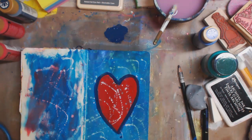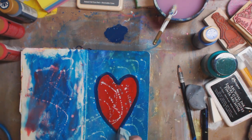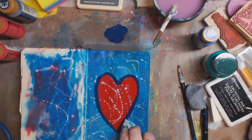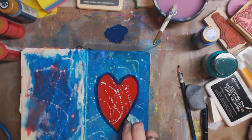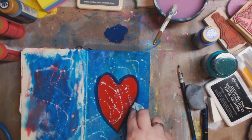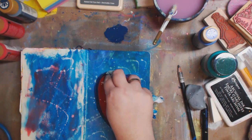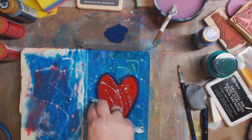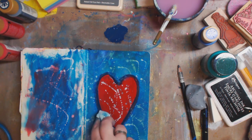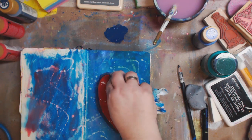And you can go and lighten this up. Take your Q-tip or your makeup sponge or your finger, and maybe you want these edges a little more blurred. You can pull them out a little bit, blur it a little bit, do whatever you want. Maybe you don't want it as opaque as it comes out. So you could do something like this. Mine's already dry, but you get the point.